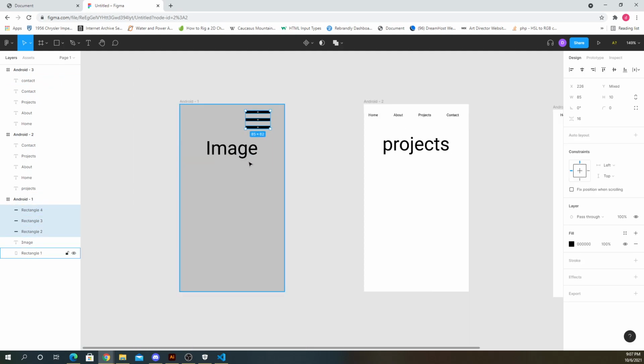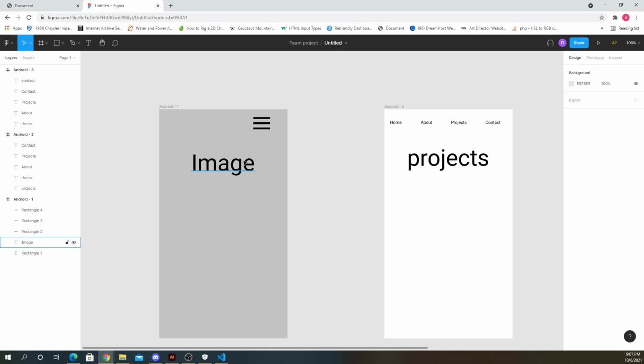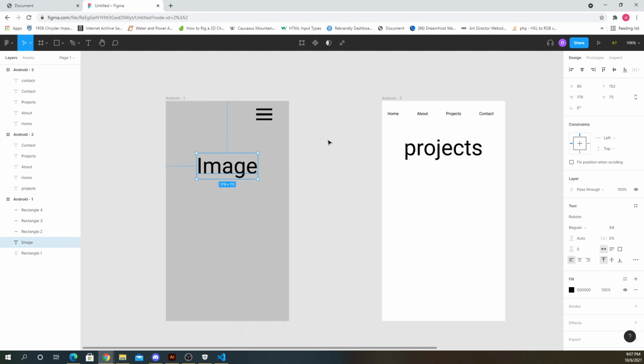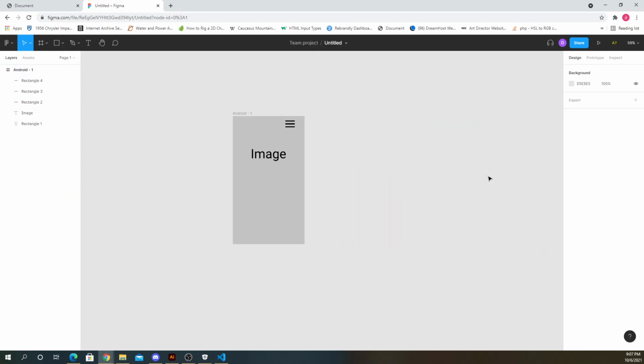Maybe the button doesn't have to be that big, that's kind of huge. So maybe make it a bit smaller. And then when the person clicks the button, let me delete these. When the person clicks the button, then we can create another artboard for that.